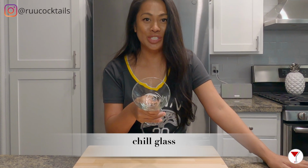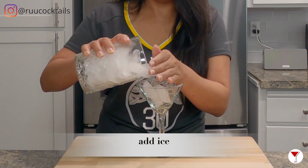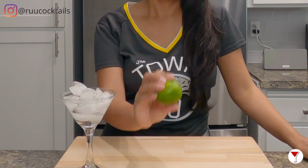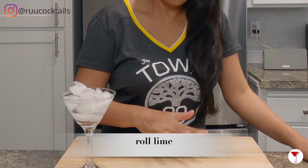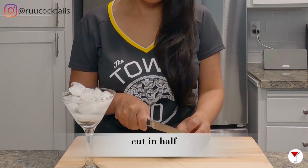First step, we're gonna chill our glass. To do this, we need to add ice and water. From here, set the glass aside. Grab your lime, roll it. This is so we can get more juice out of it. Cut the lime in half.